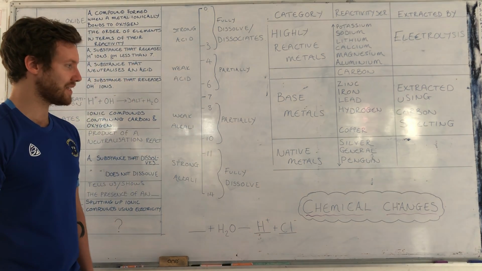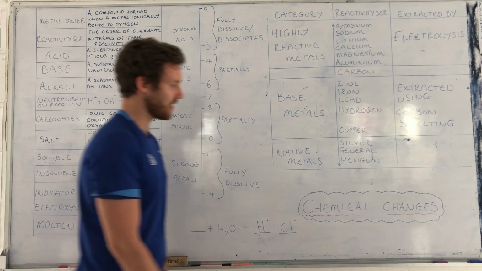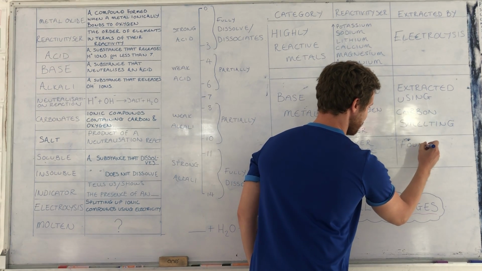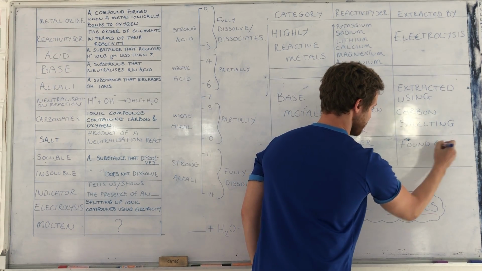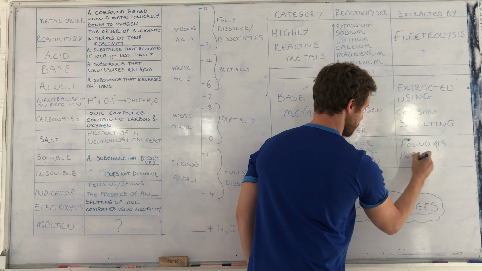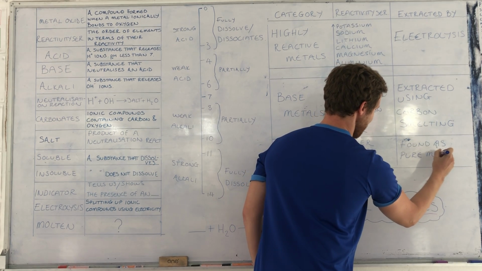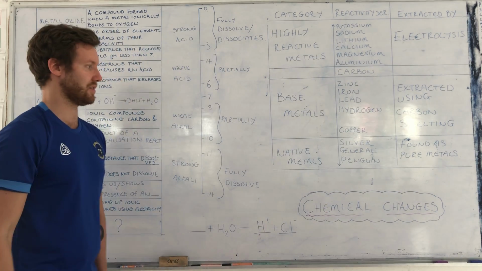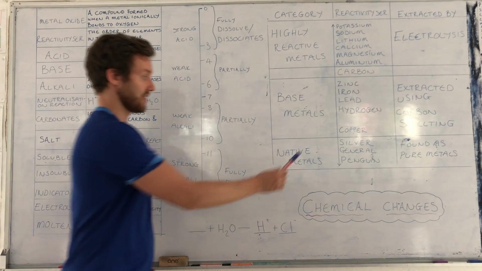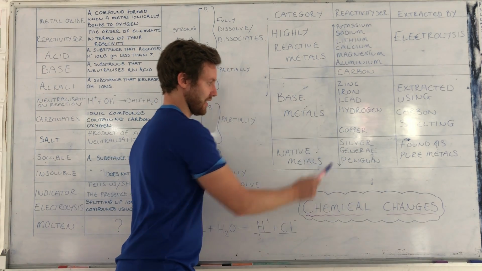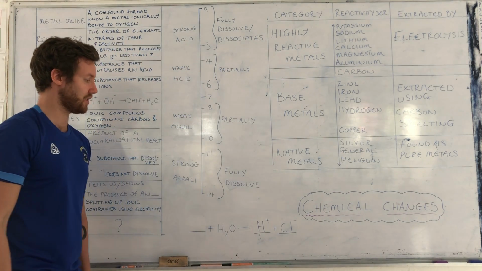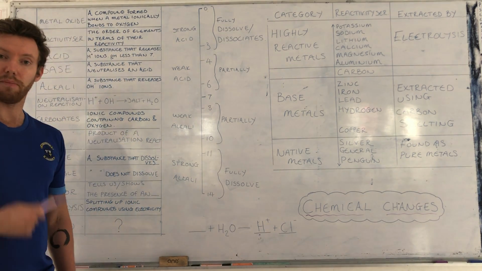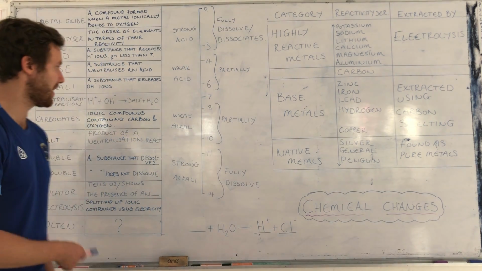And finally, our native metals, our final one we want to look at, they are just found as pure metals. So that's nice and simple. Found as pure metals. They're solid, silver, gold, and platinum. Nice and simple. So lots of information there. Please take your time working through this template. Make sure you're recapping all of the information.